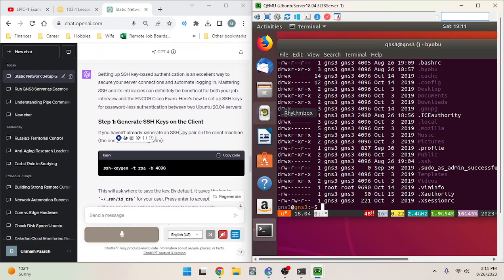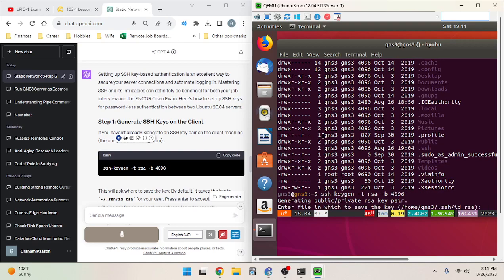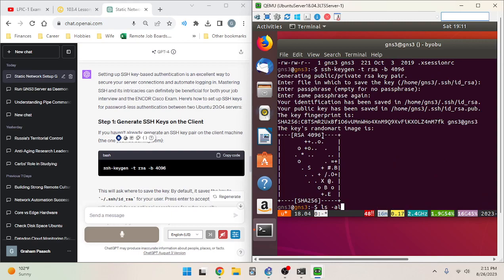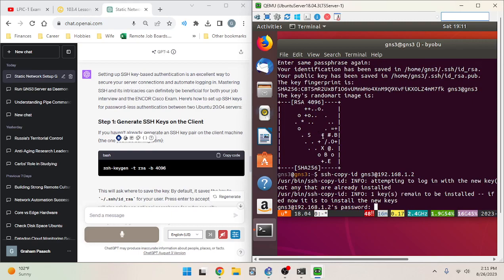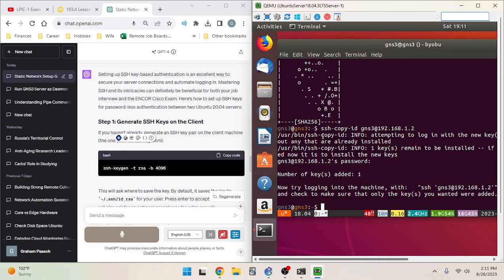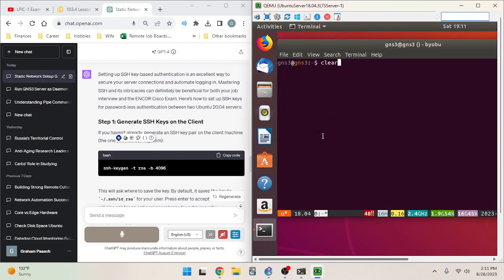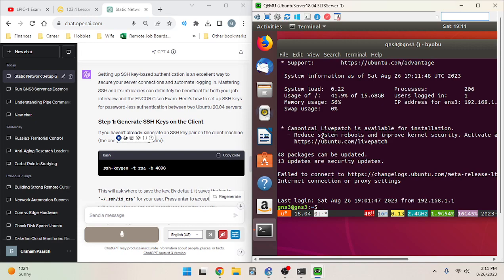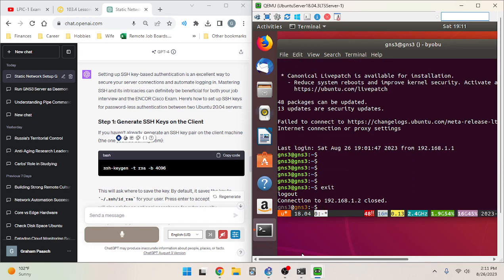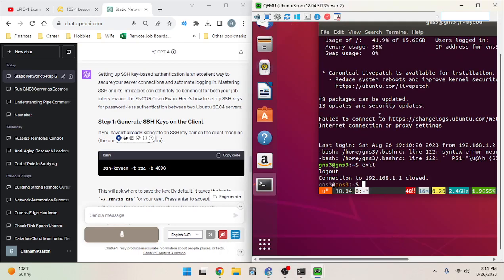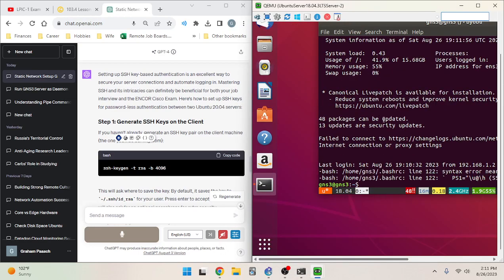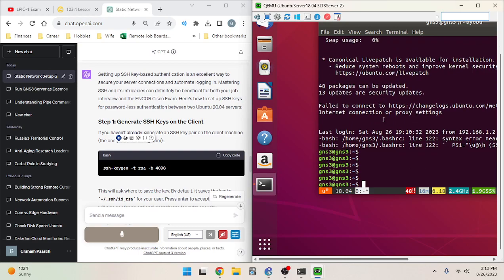Oh, okay. Well, then let's create an SSH key, I guess. Okay, and then we'll try this again. Yes, we would like to do that, please. There we go. Okay, and now we can get in here without a password. But we still don't have that change. Let's see if we can get on the other way. Now that we created a new... Oh, here it is, here it is.